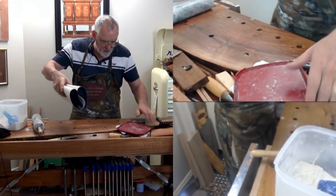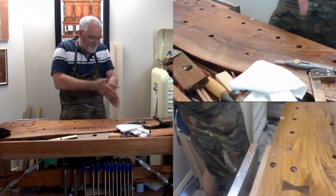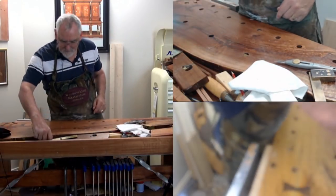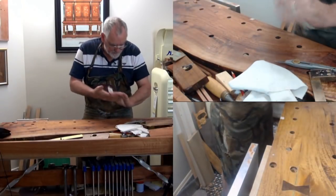All right, you want to take... Look what you've done to me. I'll make a mess. Look at that. Thank you, darling. We don't need that. All right. Let's go. Back to dovetails.